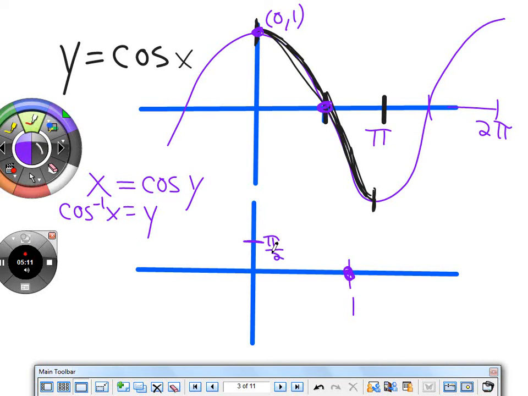And then, this is pi. And then what else? Right here, we could say this is pi, negative 1. So now it's going to be negative 1, if it lets me, negative 1, pi. So that would be a dot right there, and this roughly looks like this. If we graph that on the calculator, y equals inverse cosine of x, that's what the graph would look like. Okay? So that's just kind of what an inverse trig function is in general. We haven't even gotten to the derivatives yet.